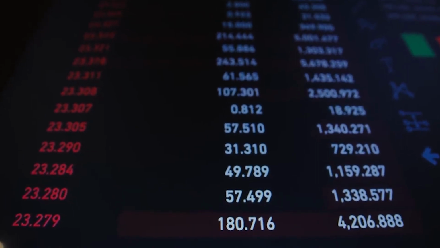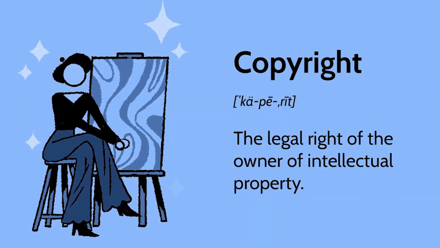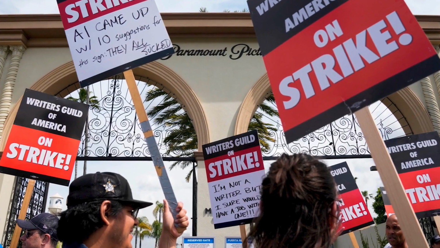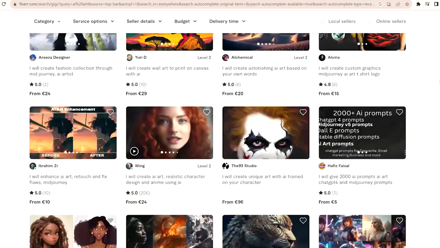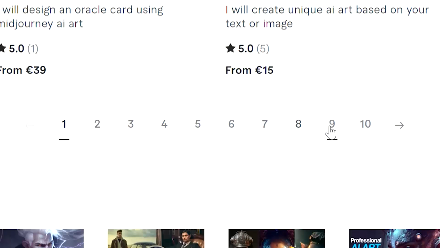Giant stock image platforms, which for decades held the entire market, are trying to lobby for new laws banning the sales of AI products, pressing on copyright law. But despite the ban, despite their desire to stop progress, every day people find ways to get around the restrictions and try their luck. And today I want to tell you how I cheated Shutterstock and uploaded a ton of AI-generated images.